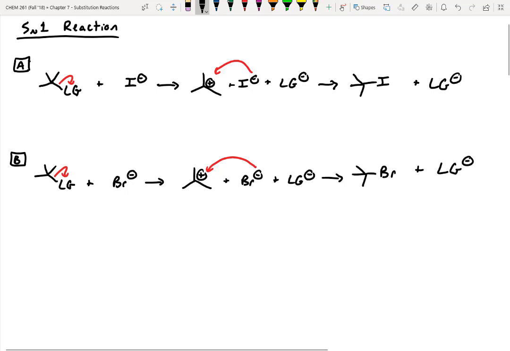All right, do you think the rate is going to differ for either of these reactions? What's the rate limiting step? The leaving group falling off. So the rate for these are going to be near identical, right? Because in this case, we're going to assume the leaving groups are the same. If that's the rate limiting step, it's the exact same step for the top reaction as the bottom reaction. All right. However, there's still more going on. What I want to imagine is which of these nucleophiles is more aggressive with attacking that carbocation. So let's stop and think about that.